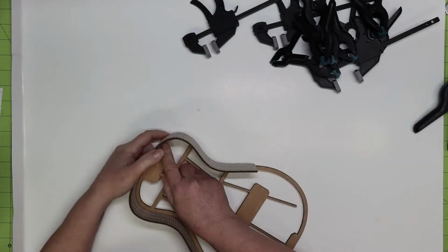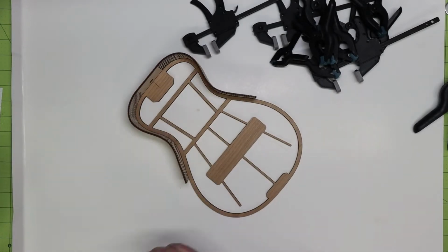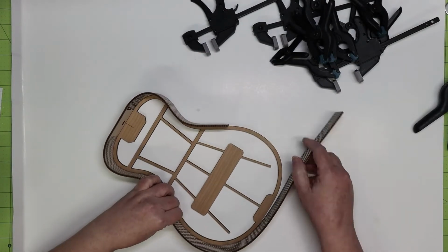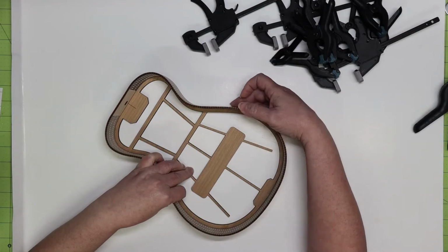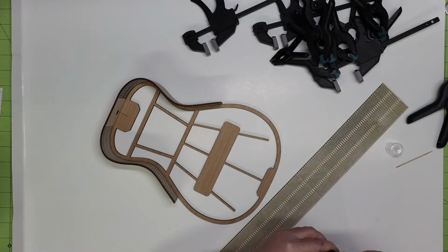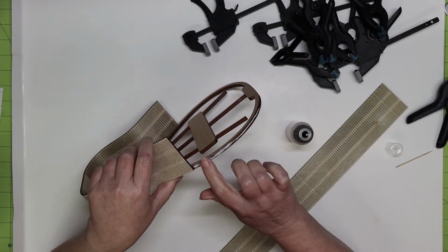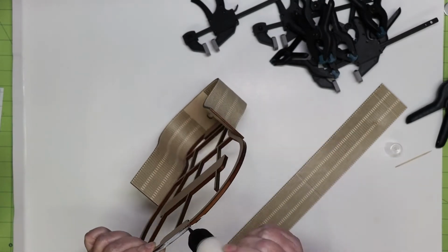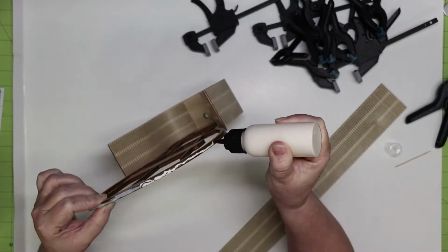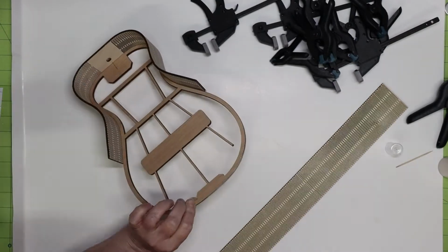Now that the glue has set up, I remove the clamps. I'm just checking to make sure that there's good adhesion all the way around. And with the remaining long living hinge piece, just check the fit. It will need to be stretched just slightly, but it is flexible, it does stretch. So just apply glue around the edge like we did with the top portion of the hinge.